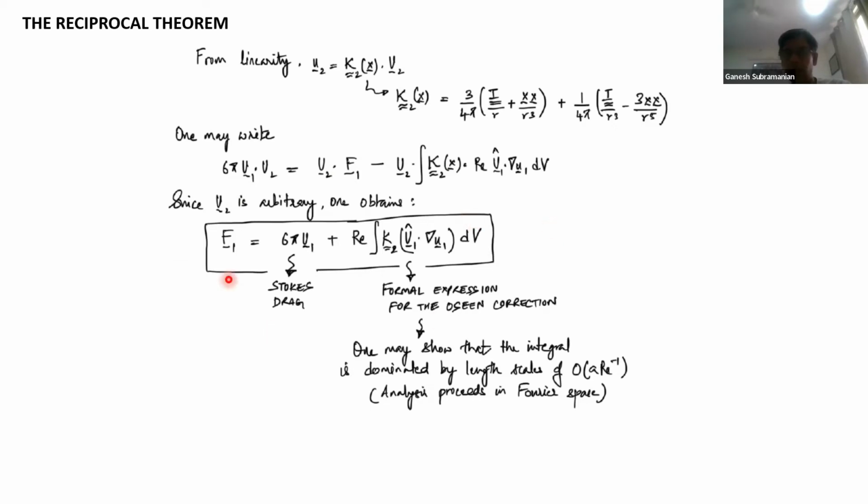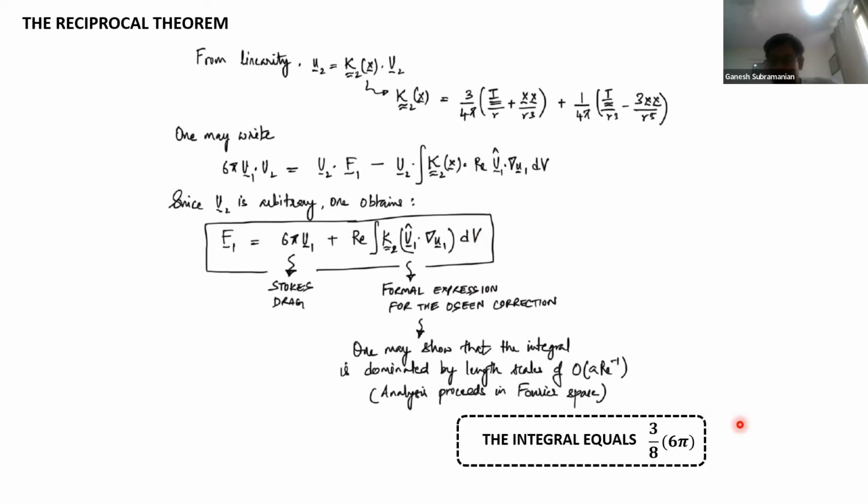And I get a formal identity for the force on the sphere. You can see that it is 6 pi u1 in non-dimensional terms, plus a correction proportional to Reynolds, where I know k2, and there are ways of calculating this inertial acceleration. So if I can evaluate this volume integral, I would have calculated what Oseen first determined. This correction turns out to be 3 by 8 times 6 pi. In fact, this integral is deceptively simple. The contribution to this integral comes from the largest scales, of order the inertial screening length. So the analysis is better done in Fourier space using a convolution theorem. But if you recognize that, then you can really complete this calculation in half a page.